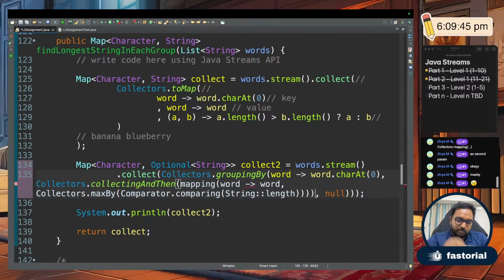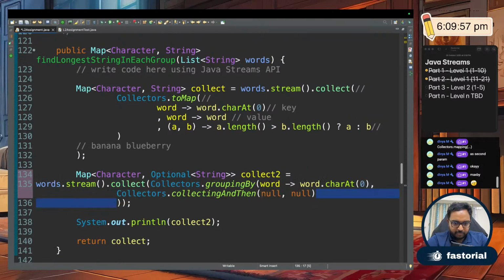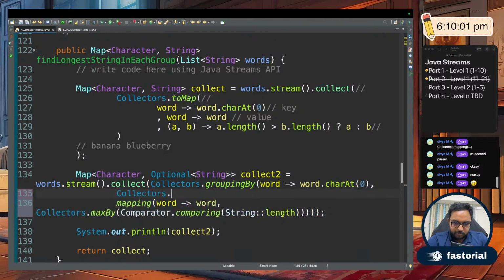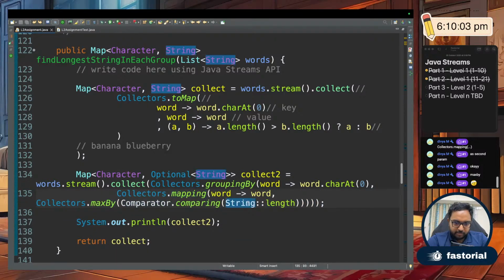So you have to write the mapping function here, or the collecting function here, collectors dot mapping, and then you have to, no, I have no idea. Let's see, let's ask ChatGPT, that is better, because there are like 100 brackets here, I can't understand it.